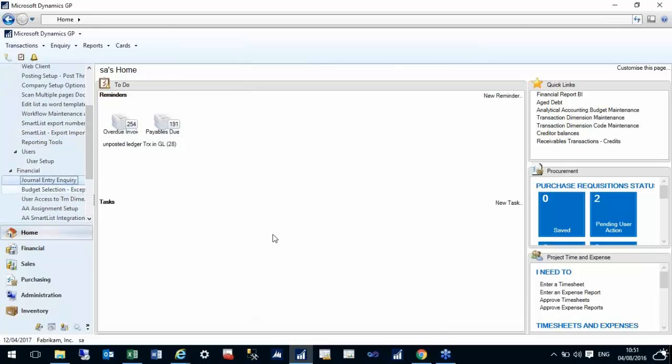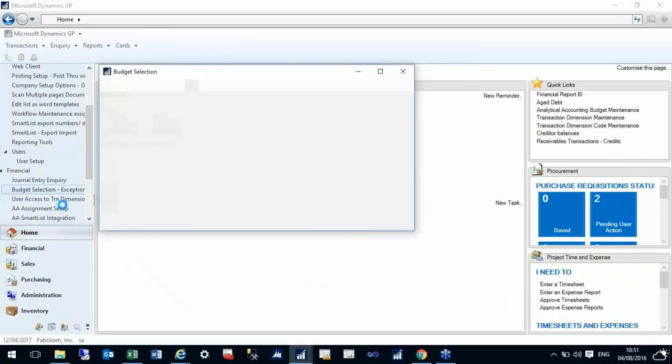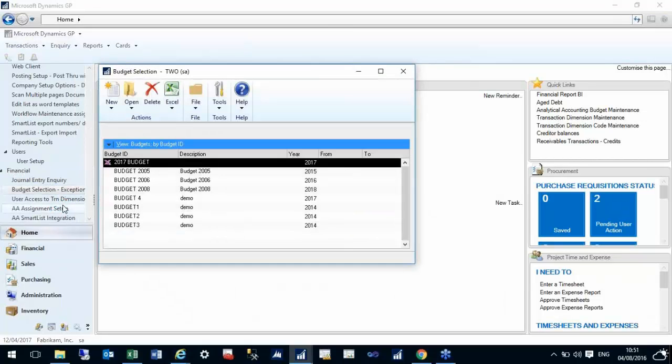One of the biggest issues with the Excel-based budgeting was that if you tried to import a range of account codes that didn't exist or a financial period that didn't exist, what it would actually do is just not do anything. Now what happens is when you actually do an import, it will give you an exception report. So it'll tell you what is wrong. So let's say, for argument's sake, you've got an incorrect nominal code, incorrect financial period, and it tells you what to fix. So you can fix it and then re-upload again.